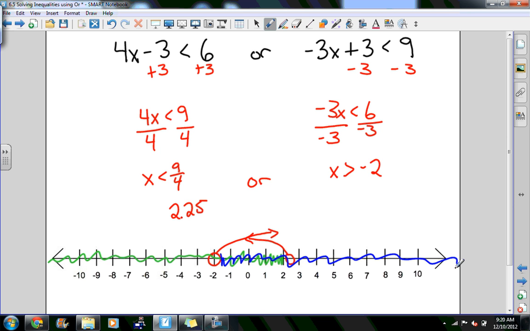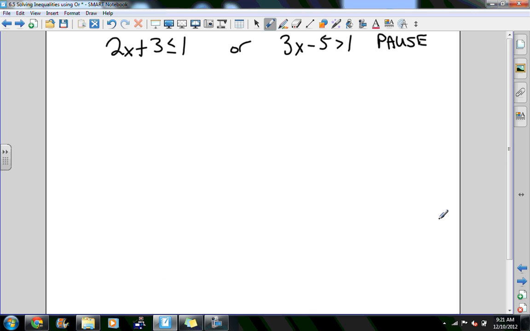here. So an OR statement says that it has to be one or the other. Well, if we look, one or the other covers everything. So therefore, it's going to be all numbers, or all real numbers, or just every number, or every real number could be a solution to this. Those don't happen very often, but they definitely can. I'd like you to try this one on your own.